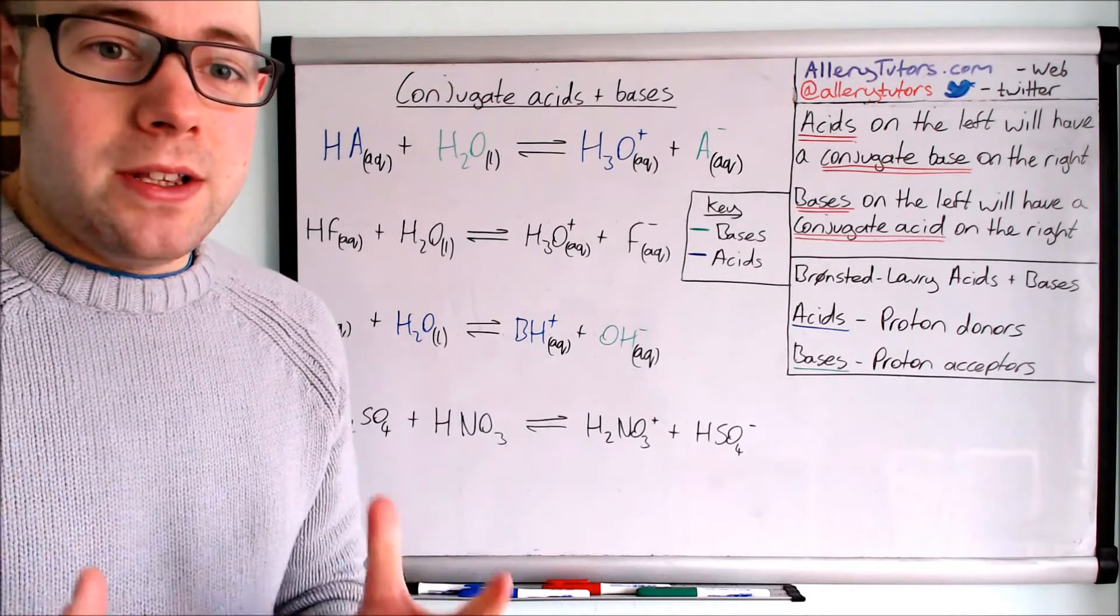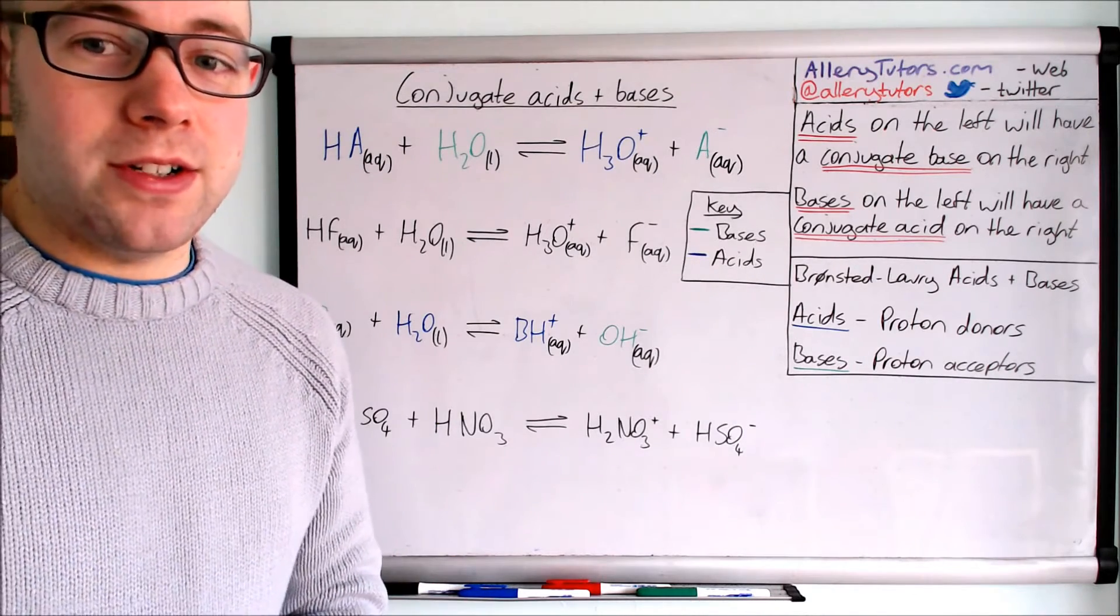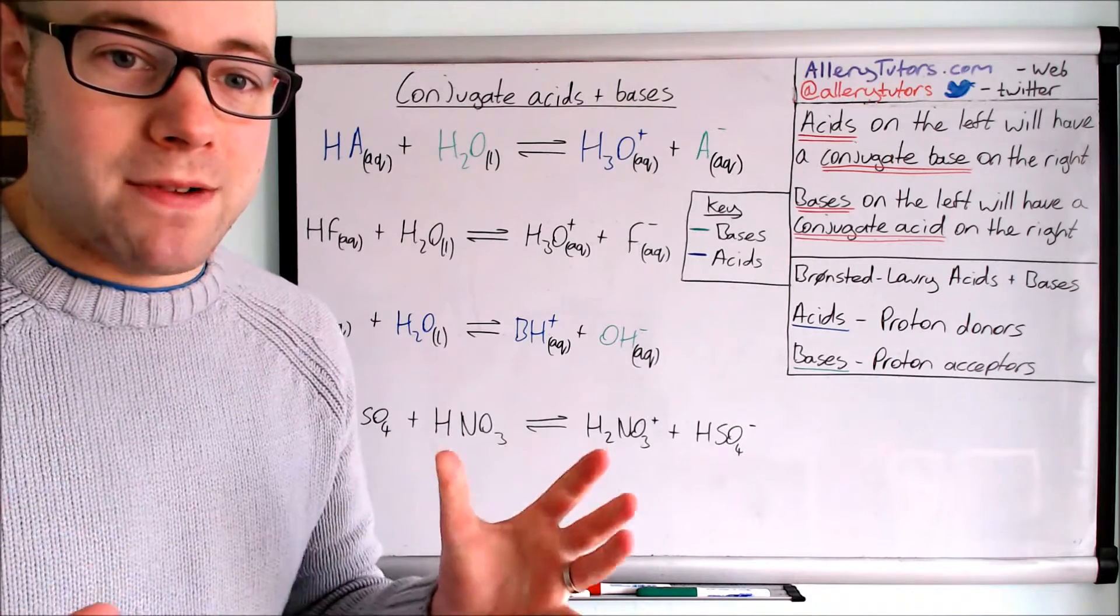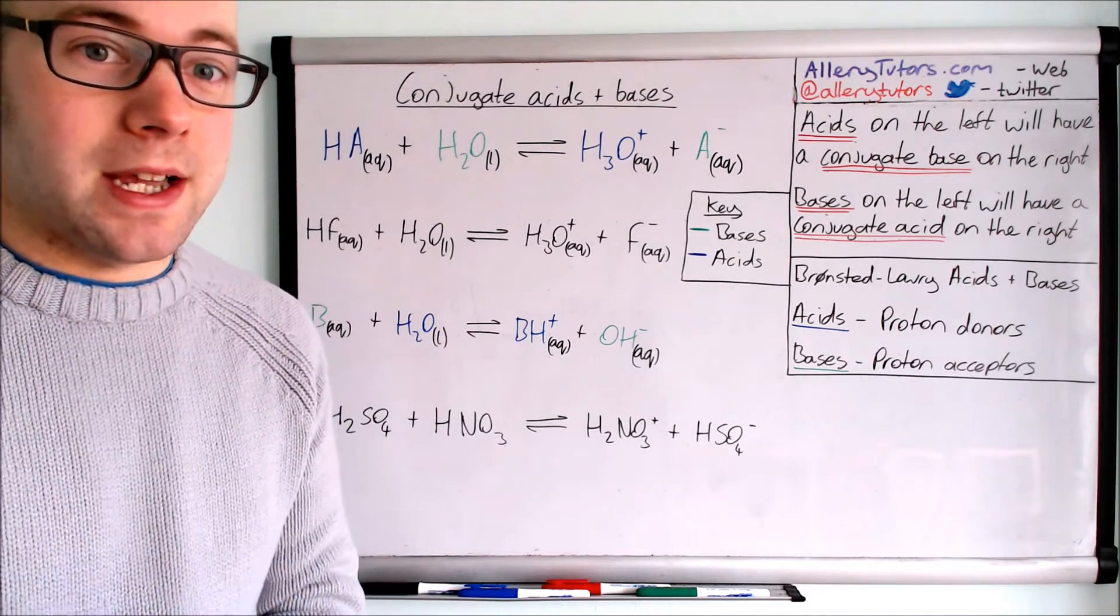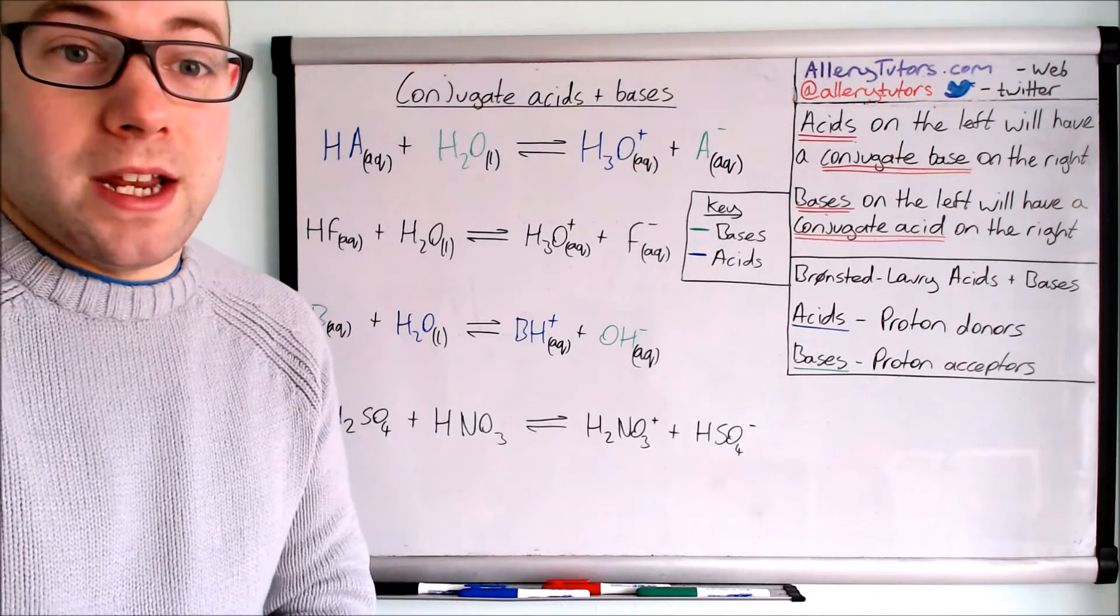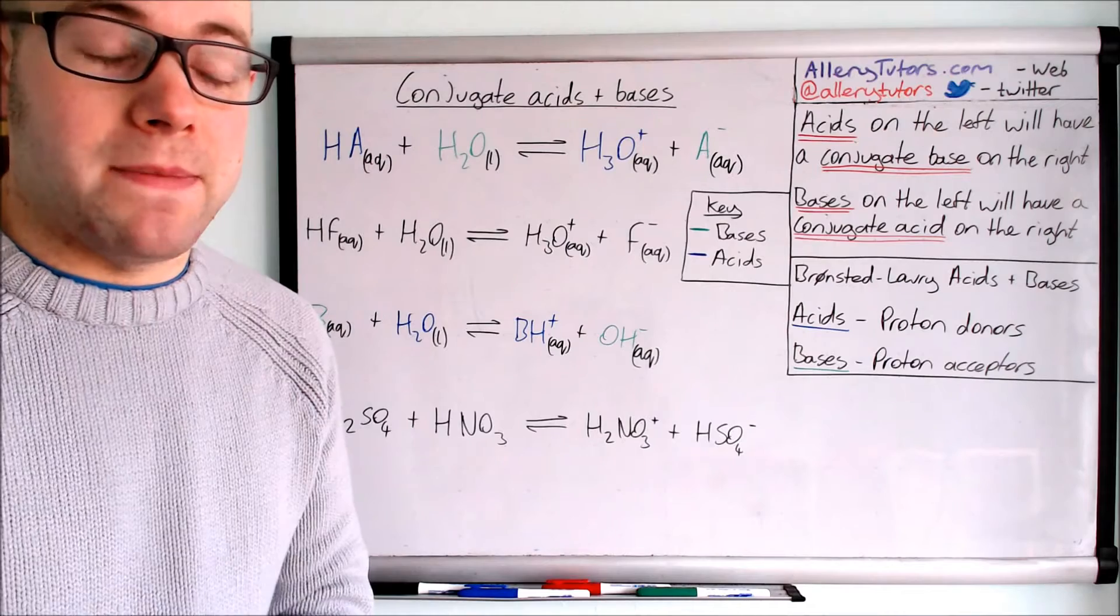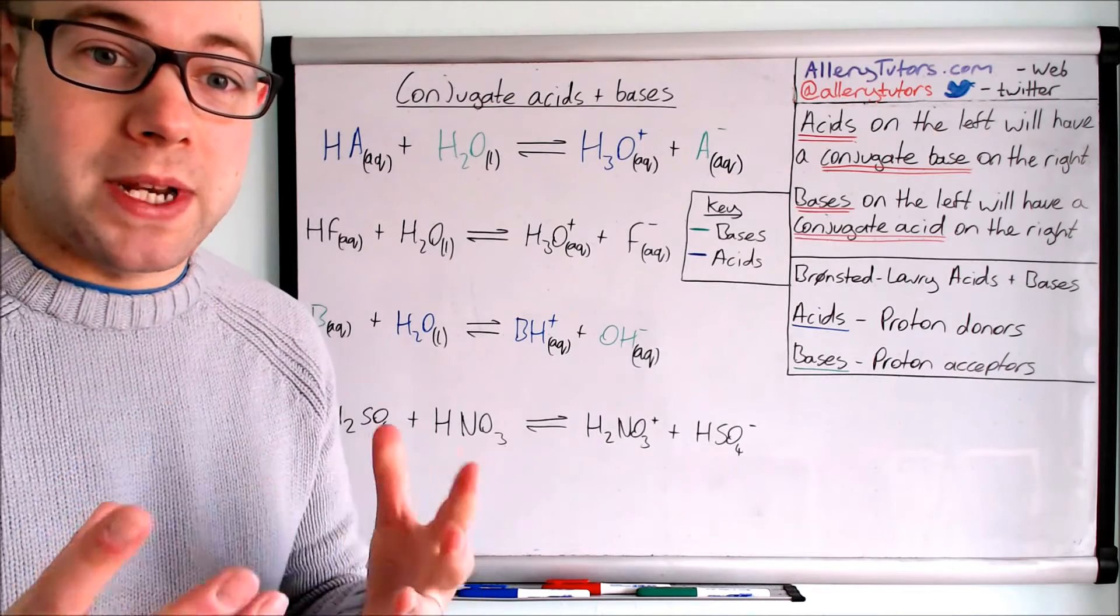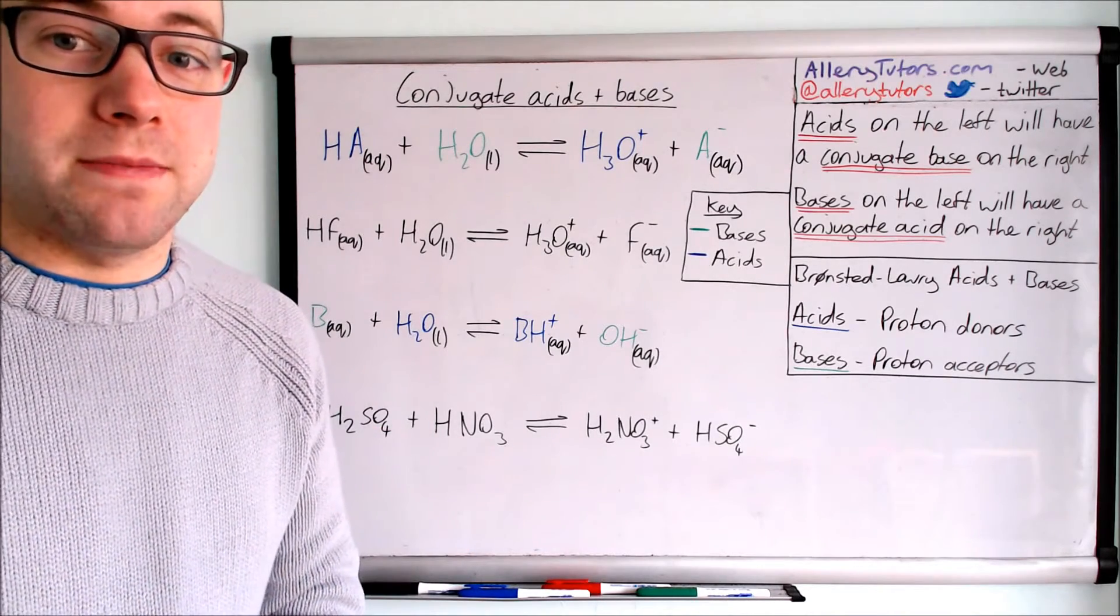Okay, so looking at what we mean by conjugate. Conjugate is basically trying to pair up a set of acids and bases together, and most acid-based reactions are in equilibrium - they're reversible - so this can be quite important and this is what we need for conjugate acids and bases.